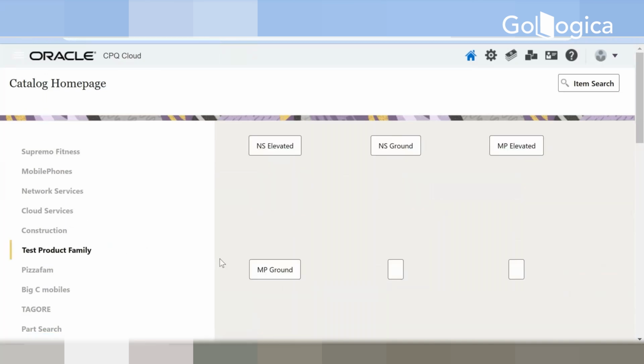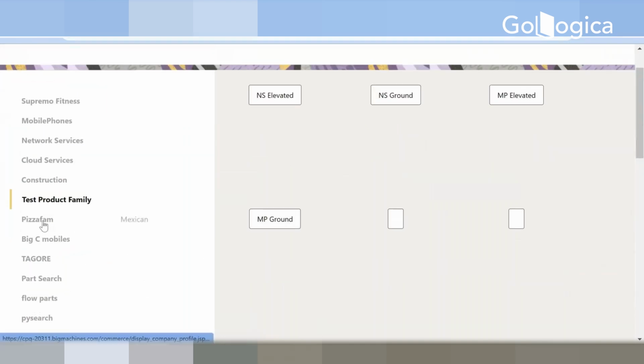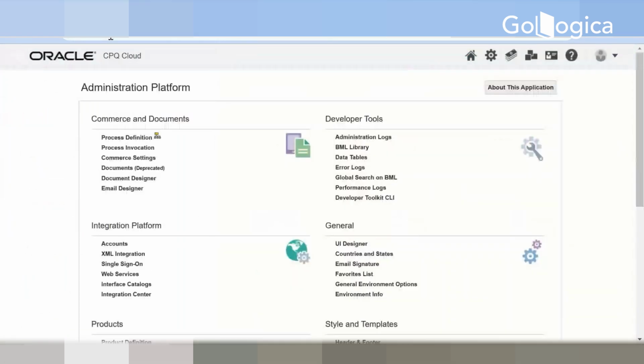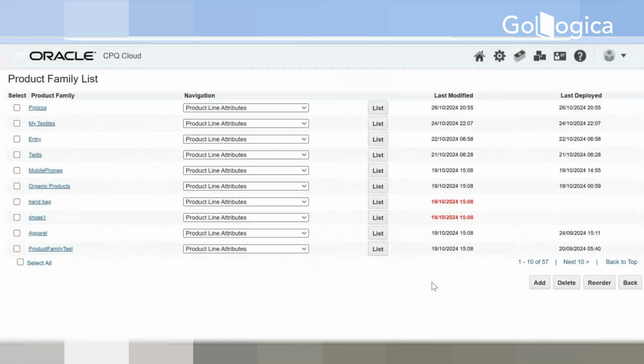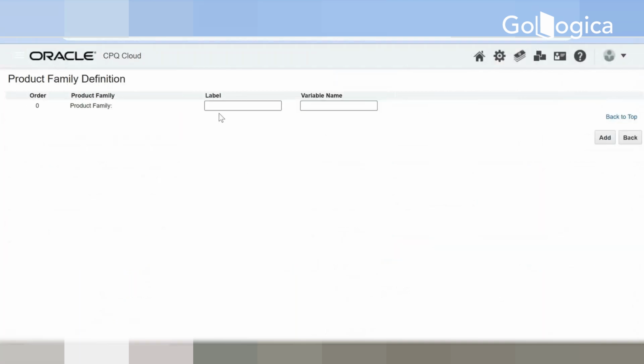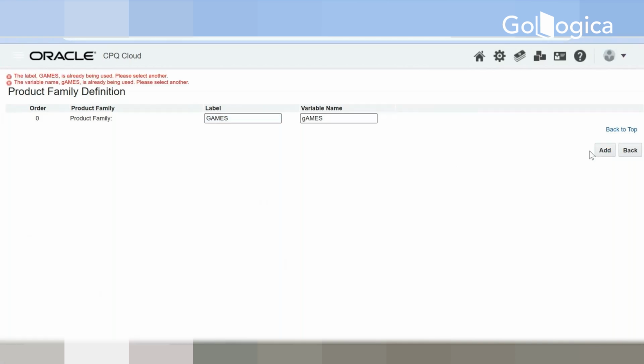Someone else is using it. Let's set up one product family quickly. It's already being used.